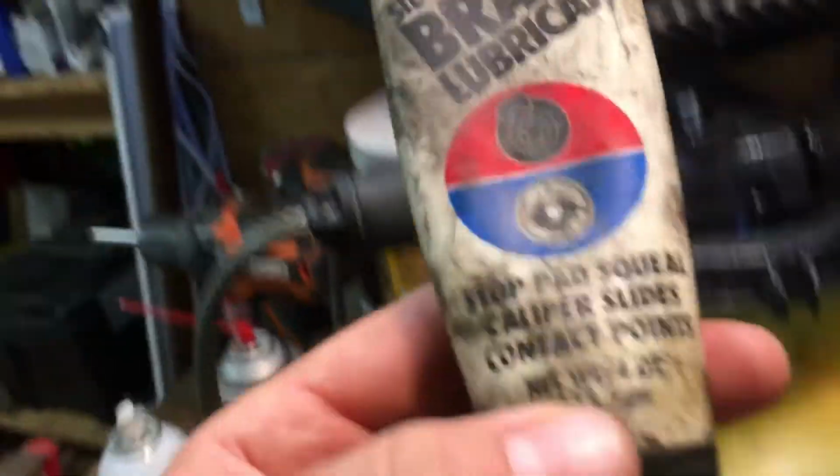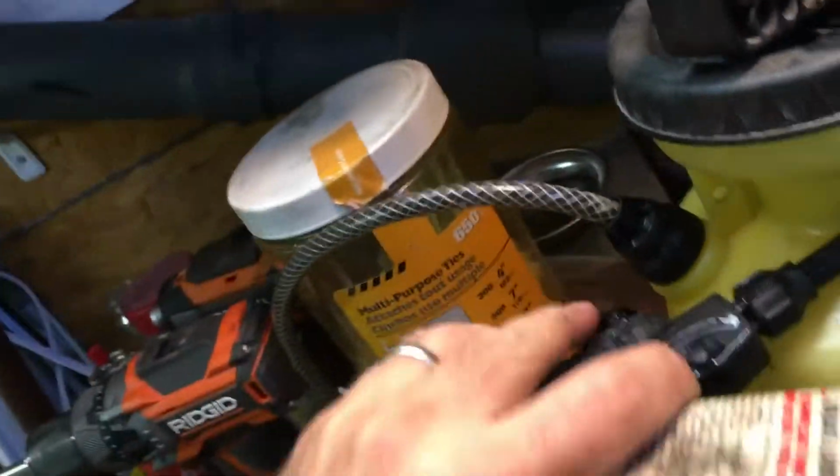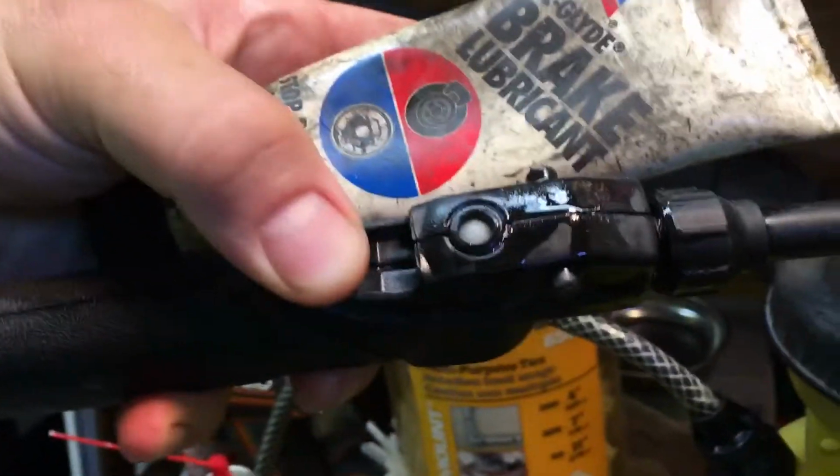And then what I like to do is I like to take a little bit of silicone lube. I got this from when I do brake jobs on the car and stuff. And you just put a little bit of silicone on this white plastic nub there, right? And that basically gives it a good amount of lubrication.